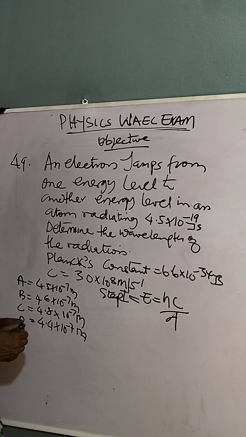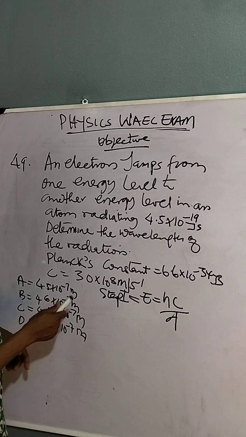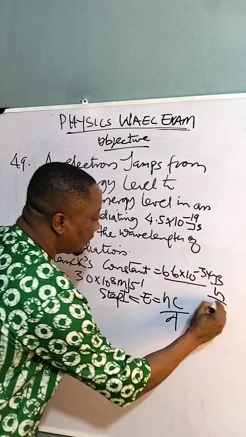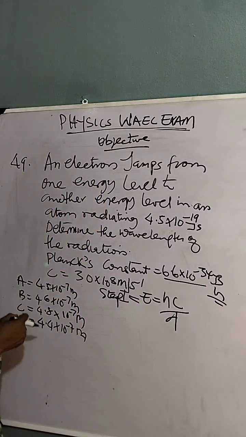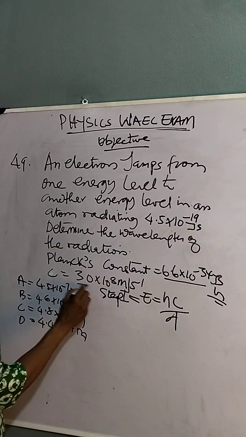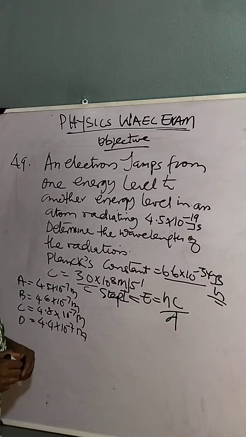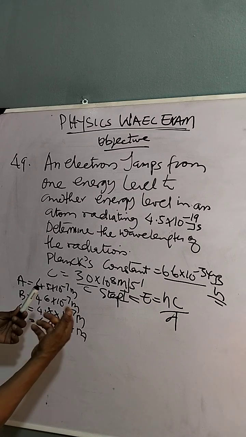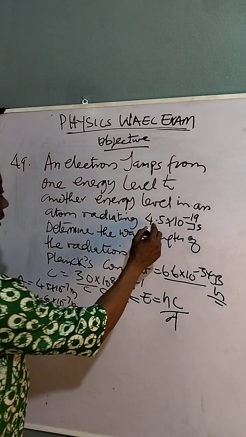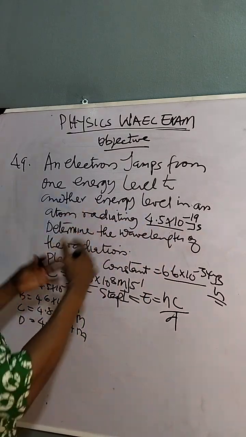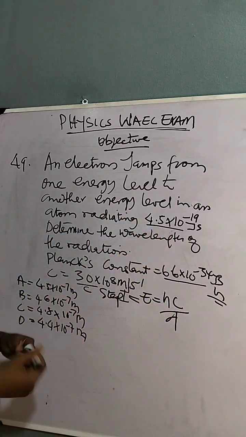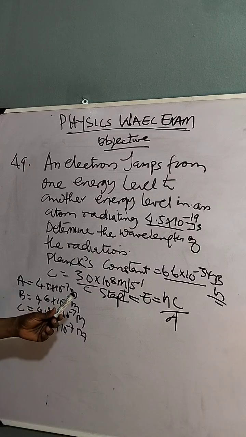Is the energy given? You check which one is given. You can see here we have the Planck constant, H. That one is given. And we see C. C is given. And what are we asked to calculate? Yes, the energy is given, because the energy radiated when the electron jumps from one level to another is 4.5 times 10 raised to the power 19. Very good. So we are done with reading the problem.